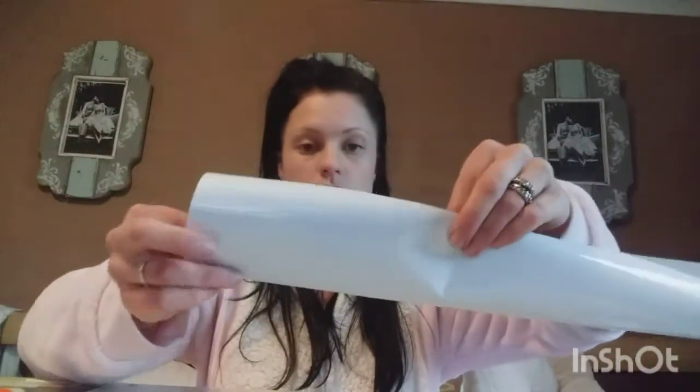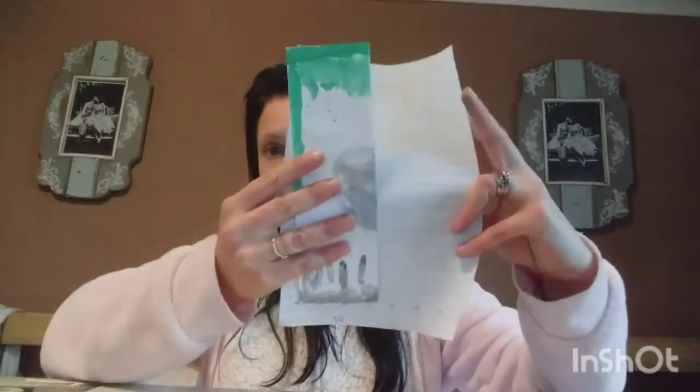So you're going to take your bookmark and you're going to now measure, so that it folds over both sides. If you have a little bit left over, that's not a problem. On the sides, you can just cut it off. I'm actually going to do that on purpose just to show you. So you're going to stick it down and, okay, that's my size. Then you cut it off. Cut. So it's like that.